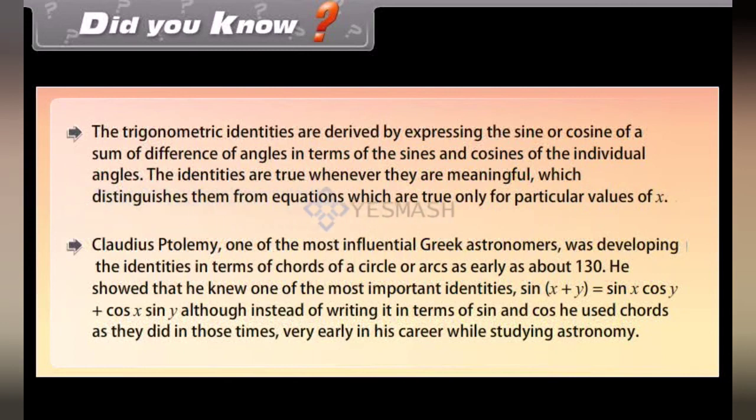He showed that he knew one of the most important identities, sin of x plus y is equal to sin x cos y plus cos x sin y, although instead of writing it in terms of sine and cos, he used chords, as they did in those times, very early in his career while studying astronomy.